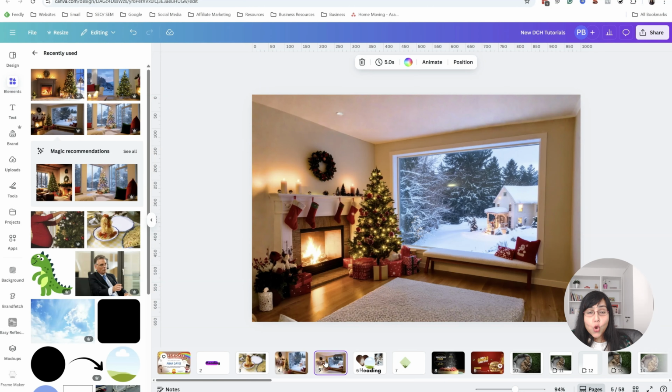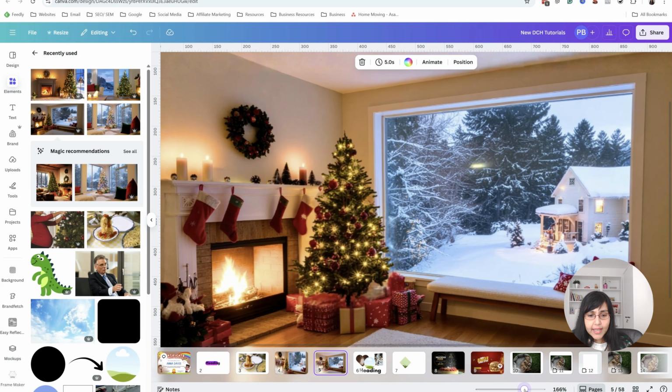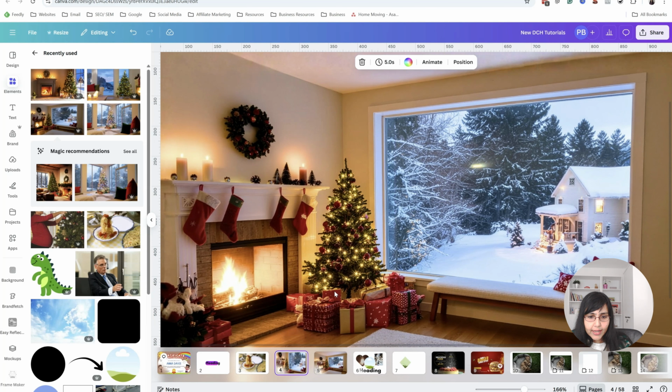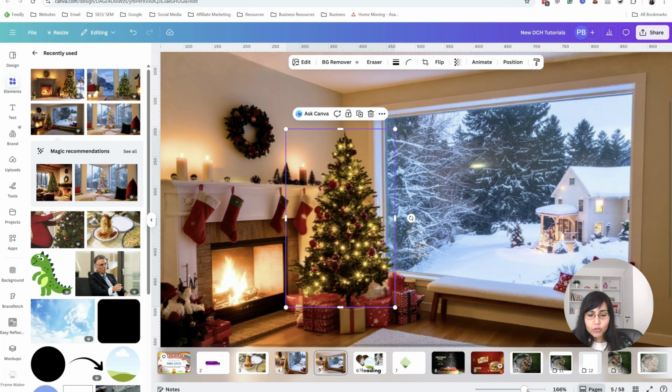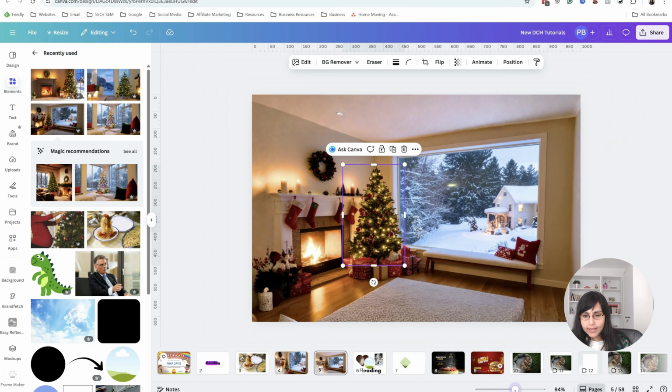Here it's bigger. What you will notice though, if I zoom in especially a little bit, is that the clarity goes in this a little bit. So here you see the lights are really nice and shiny and sparkly and all of that. Here it's not. Here it's a little bit blurred and faded. But if you zoom out, you don't see it as much.